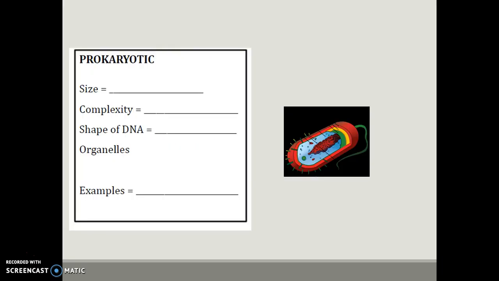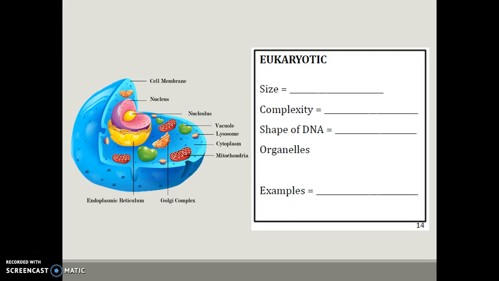So this is a prokaryotic cell. As you can see, it's not very organized. The DNA is just kind of thrown in there. It's not inside of a nucleus. The ribosomes are just kind of floating in there as well. You see the shape. These are typically bacteria. They're very small in size. They're very simple. They're not complex at all. The shape of DNA is pretty circular, which is this red thing right here. It's kind of a big mess right there. And as far as organelles go, there's no nucleus in prokaryotic cells. And an example of a prokaryotic cell would be a bacteria.